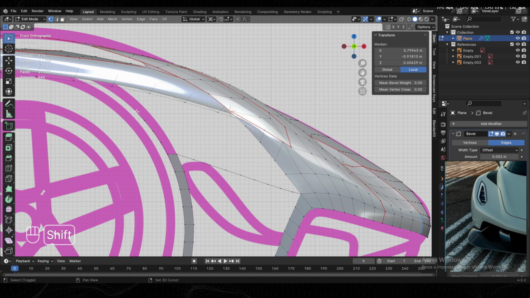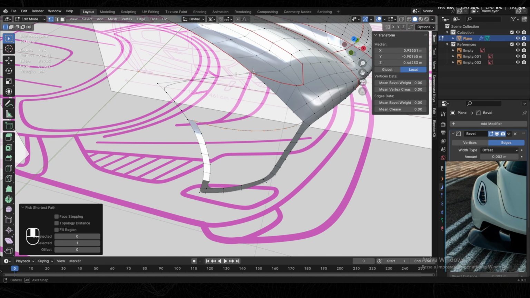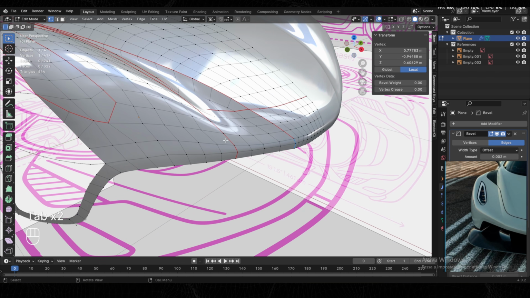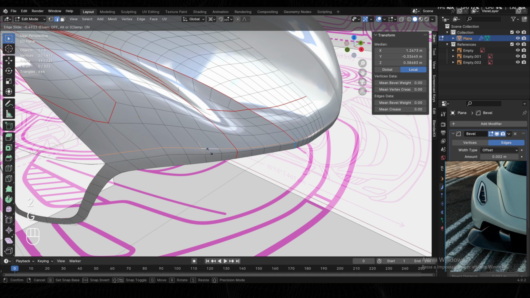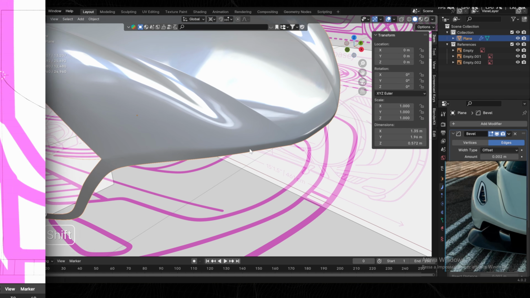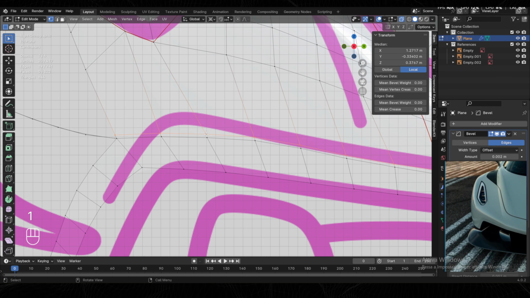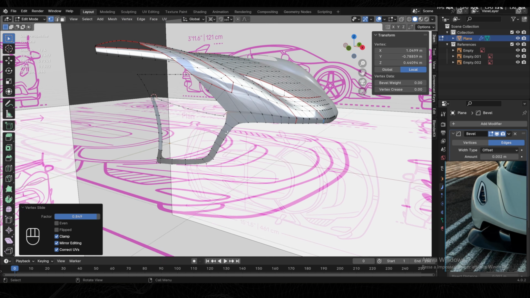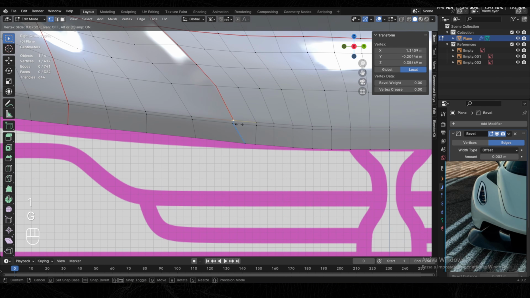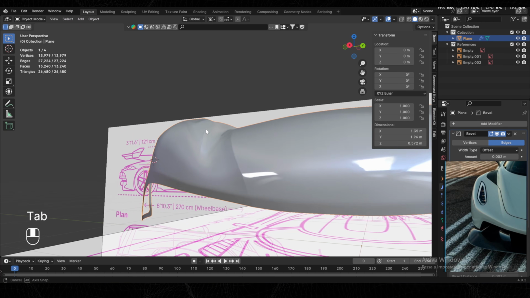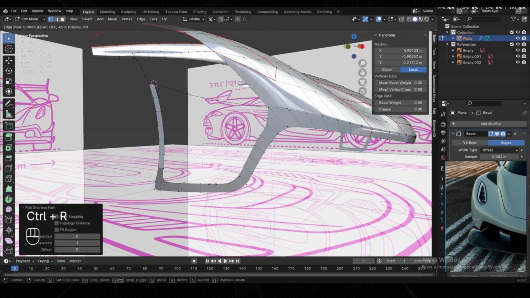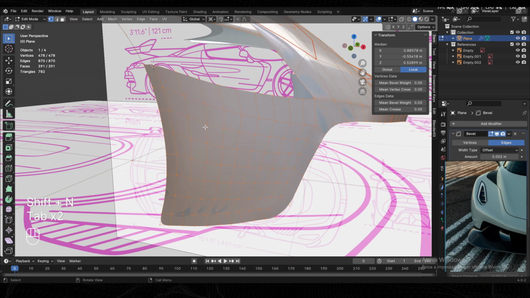Then connect these two and add 9 vertices between them. Now, before filling this out, we'll need to sharpen this edge a bit by sliding it down with double G. And then you'll also need to straighten them in order to achieve the correct form. After that, you're ready to fill everything. Just add 4 loop cuts here to our geometry and use grid fill.